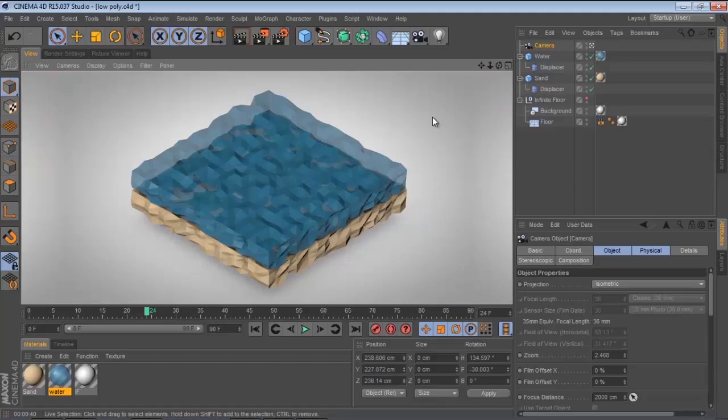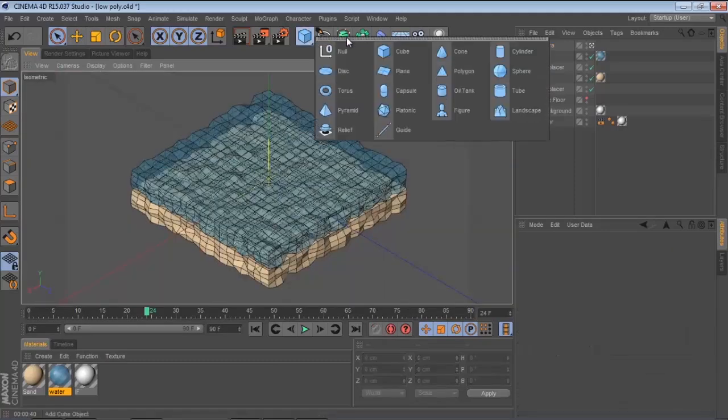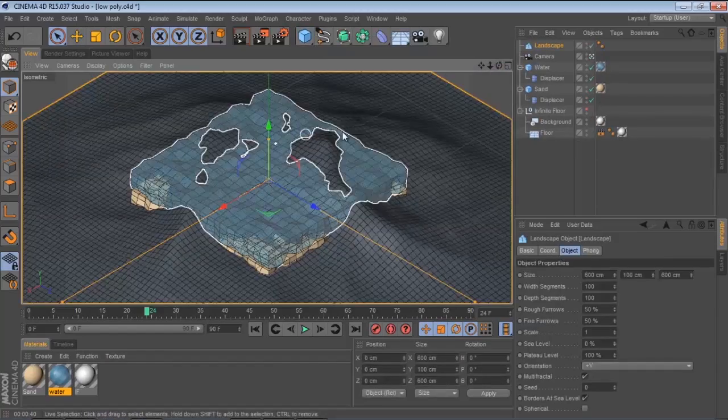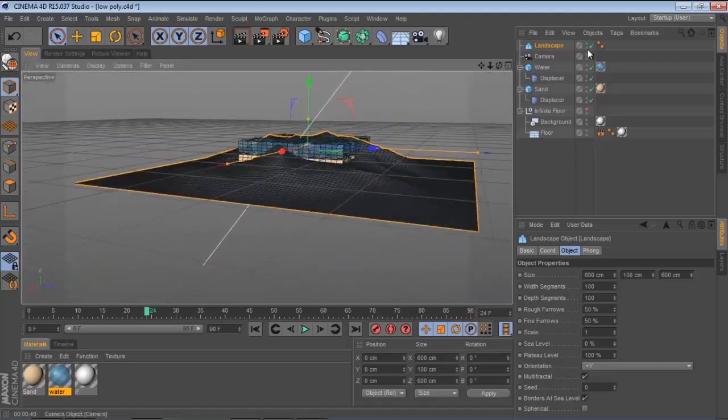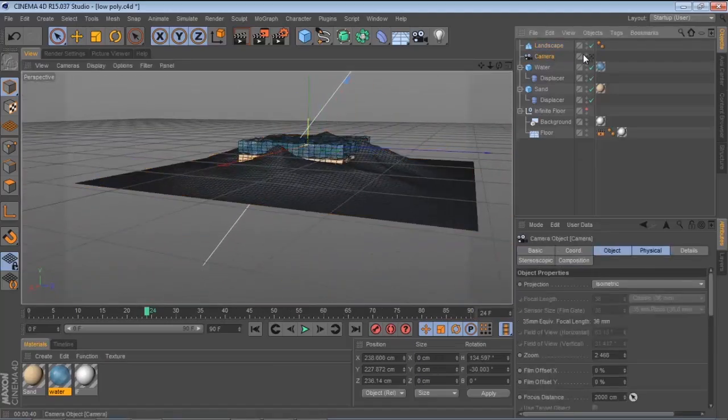I don't know about you, but I need a bit of a holiday, so let's create a little island for our ocean. If we head over, let's create, what are we going to work with? Let's work with a little landscape for now. Let's get out of our camera, drag up our land, let's turn our camera off in the viewfinder by double clicking on the first dots and make sure that this robot light is red.